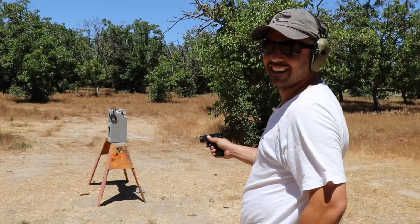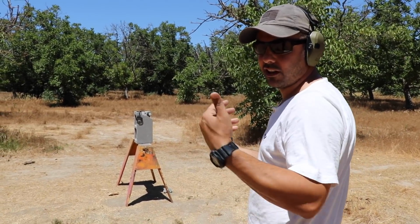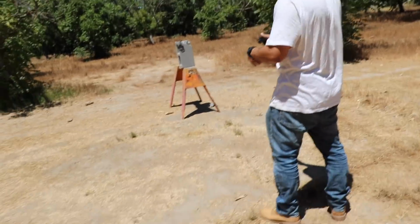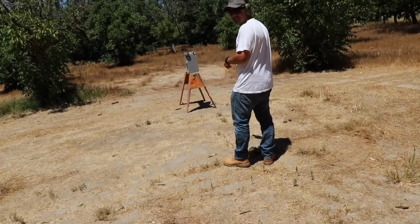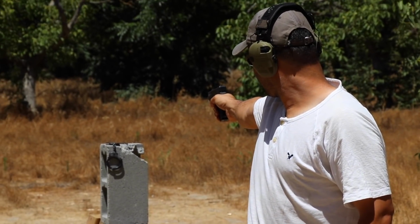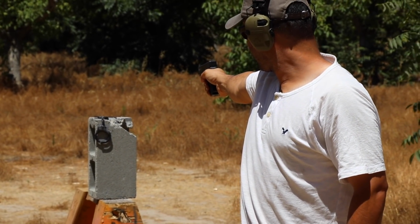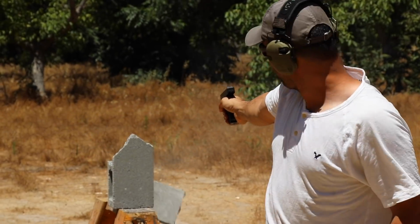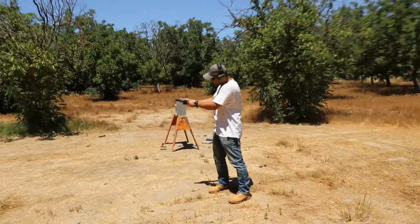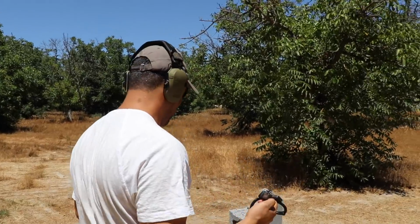Okay, just watch your... Go back if you want a little bit, because that concrete is flying back. Go back and then zoom it in. You good? Clear.